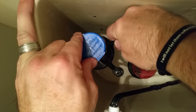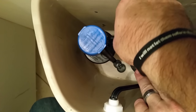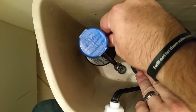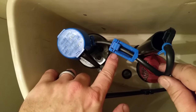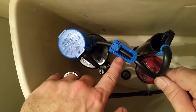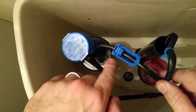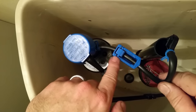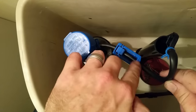I'm pushing that onto there, then pushing the rubber clip up so it doesn't come undone. You can actually adjust the flow of water to make it slower or faster by adjusting this knob — that'll vary depending on every different toilet — but that's what that's for: to adjust the flow of water.